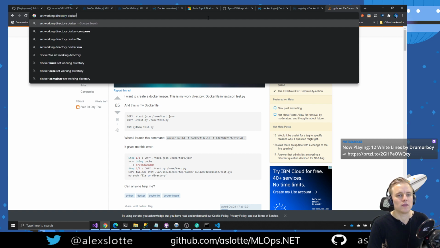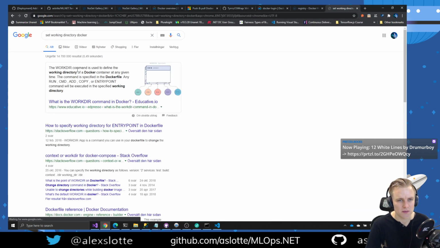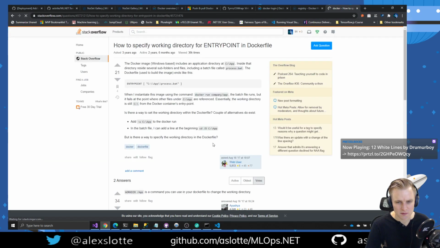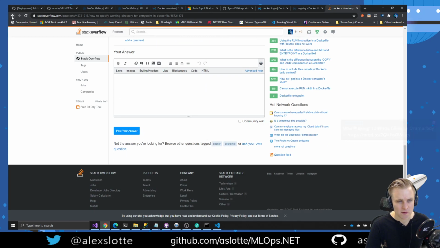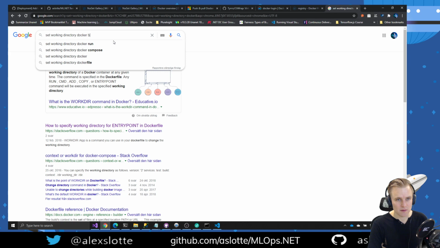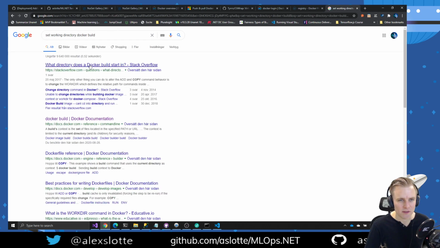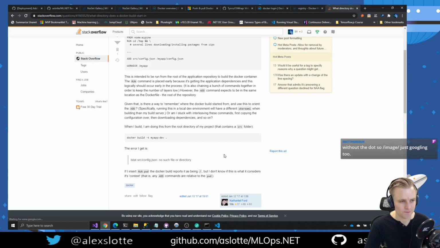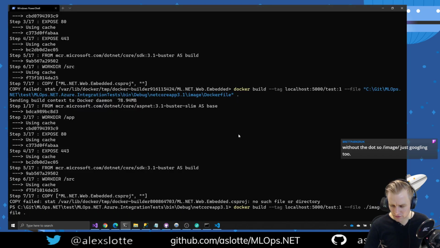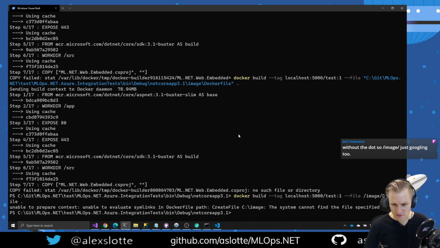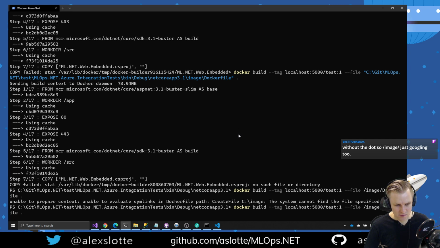Docker. I know there's a way of doing this pretty easily. Okay, try that. So you want to do without the dot, just a slash like this. What did I do wrong now?